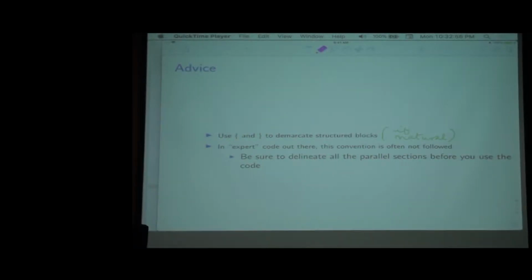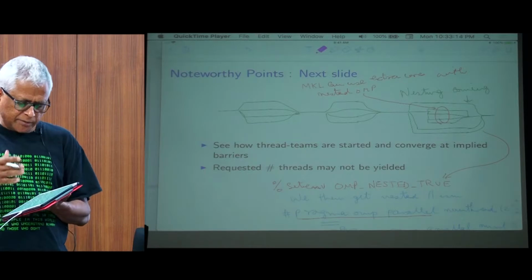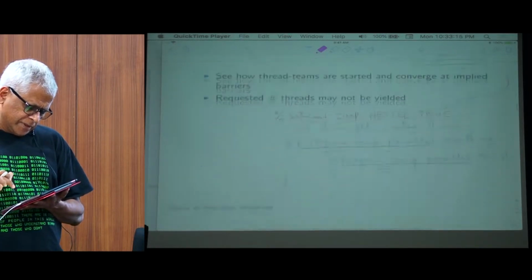Okay, so now we are going to go through advice. A lot of advice and a lot of indicators are coming. So advice: use curly braces to demarcate sections. Anyway, it is natural to do that. In expert code, I don't find it, but I like to put it. Okay, noteworthy points are coming in the next slide. Maybe all of them don't come. We'll see.